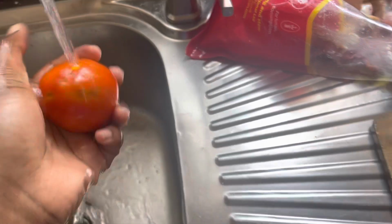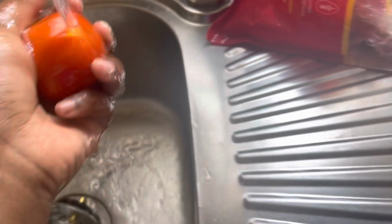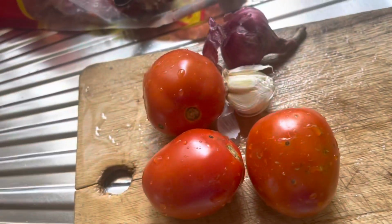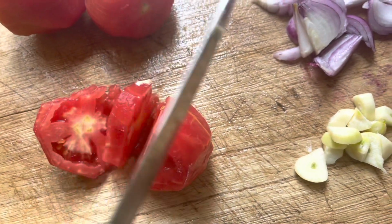Next, we are gonna wash our ingredients. These are our tomatoes. After washing them, we peel them. I peel off that peeling on top. As you can see, we have some onions, some garlic. So let me jump into cutting them down.